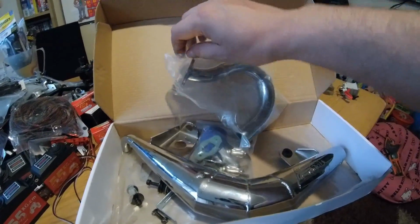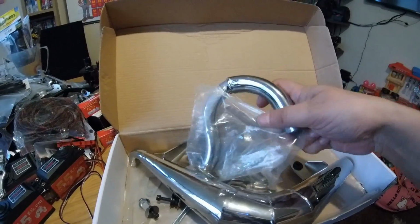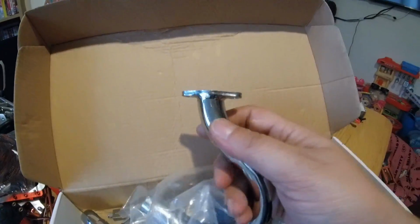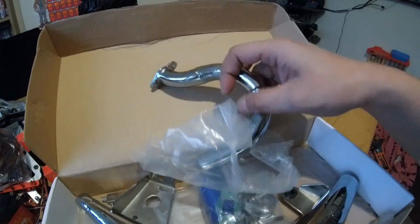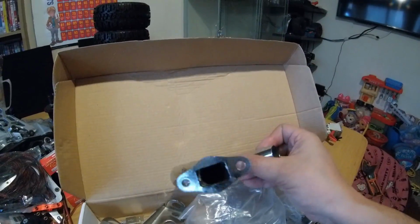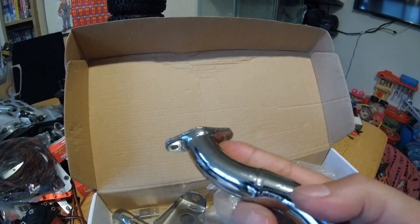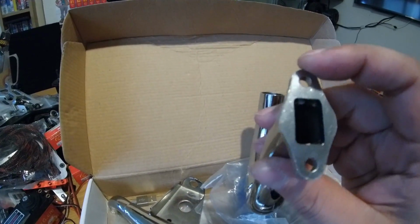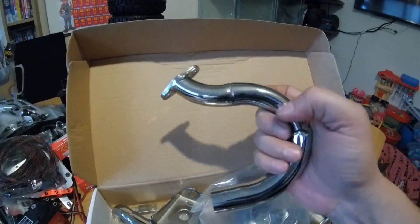But yeah, this is the header. It comes like this. It does not fit, because this was not made for a Rover 45. This was made for a 29cc engine. And if you look closely, this section of the pipe from here to there is smaller. Then it gets a little bit bigger, and it gets a little bit bigger here, and then it goes all the way to 25 mil. As you can see here, this is the header. It's tiny as hell. If you put one screw in one side, it goes all the way past this bit, and there's still a little gap. You can see the exhaust port on the head. So this is a no-no.